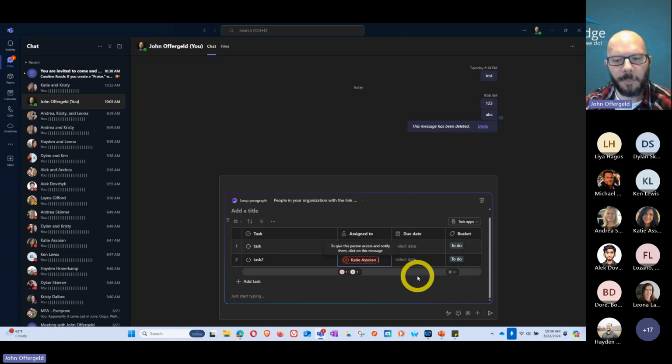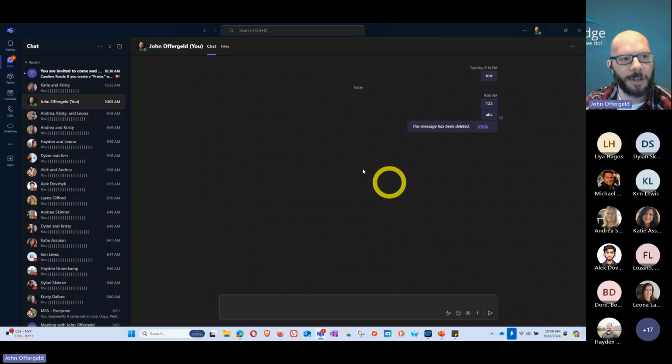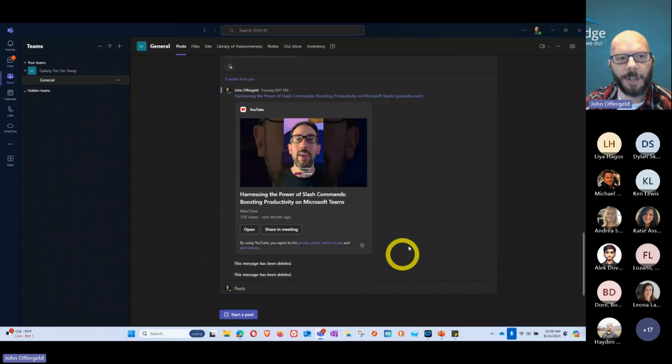And what we'll do is we'll tie these in. It's not going to work here because I'm in a chat and she's not in this chat. But if I did it through Teams, it would. It will actually generate a planner and we'll add anybody that I tagged in here to this plan. And I assign tasks to them and allow them to collaborate together on a project. So a lot of fun things you can do here. Let me come in here and show you how it works in Teams.